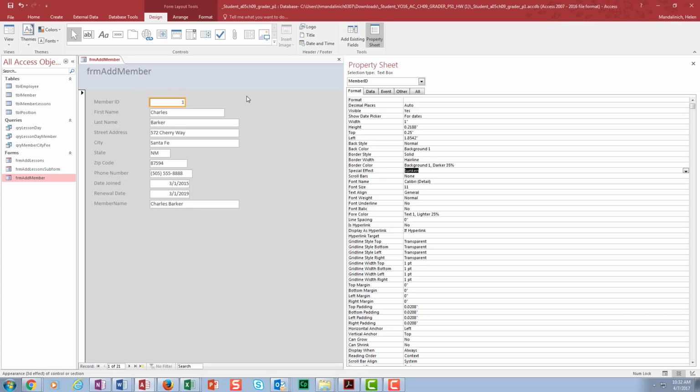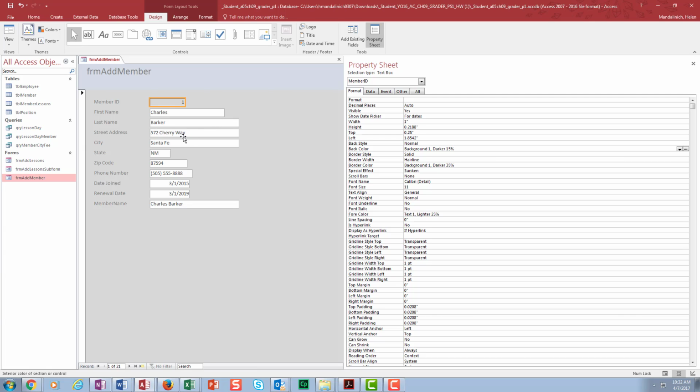It's going to change how that looks. We're also going to change the background color for this object, so we're going to go to back color. We're going to use the ellipse to get our palette, and then we're going to do that same white, background 1, darker 15, so it kind of fades into the background.